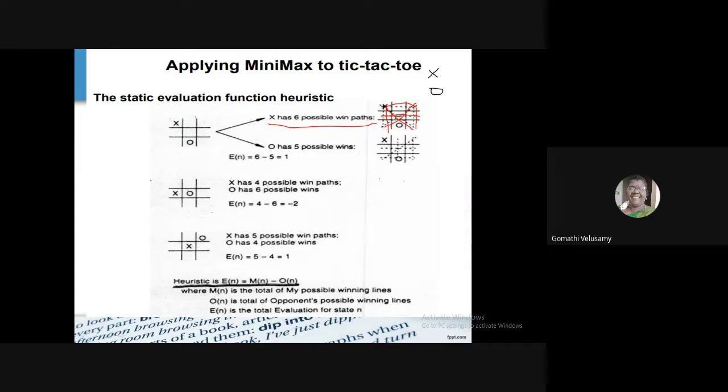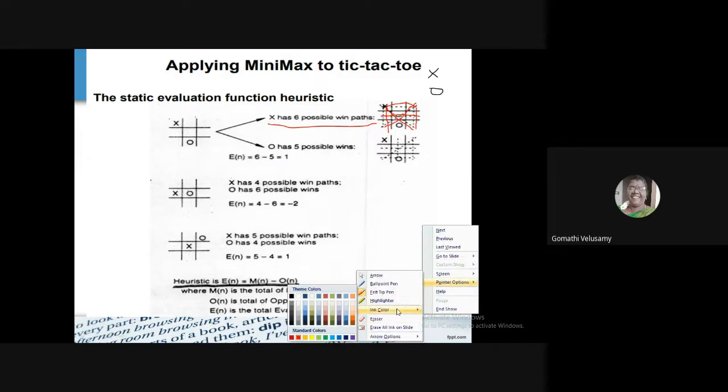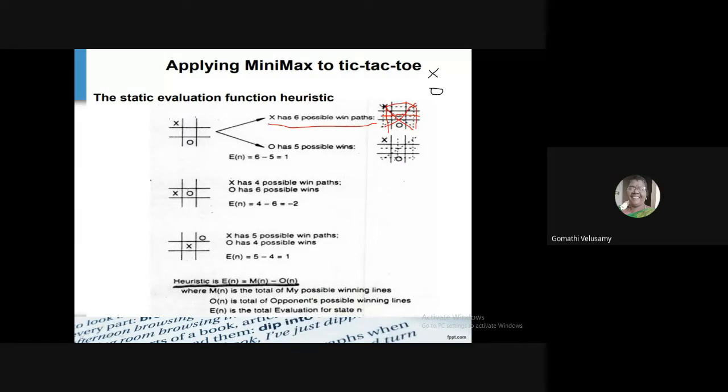Similarly, the same board position I am taking for my player, Y, O. For him, as he has his own possibility of moving, first one, second possible path, third path, fourth path, as well as fifth path. So he has 5 possible paths. So what he doesn't have is this diagonal. He cannot win there because X has already placed. So this diagonal is missing for O compared to X. So he has only 5 possibilities to win.